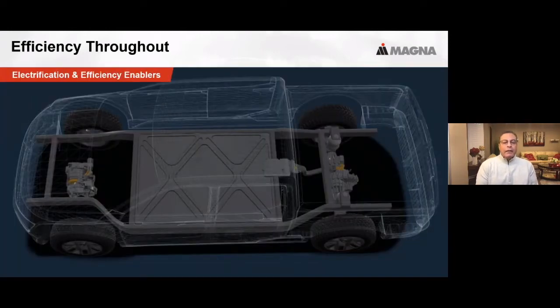An example that is part of powertrain, but it's not, it's part of the structure of the vehicle, is the battery tray. This is a technology that we're able to deploy in steel, in aluminum, or in composite material, depending on the application. And it depends on the trade-offs between many attributes in the vehicle. Working with an OEM or with a customer, we're able to tailor the battery to what fits within that vehicle.